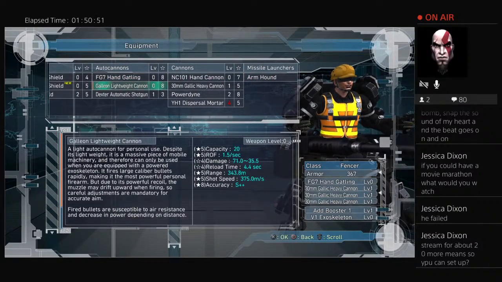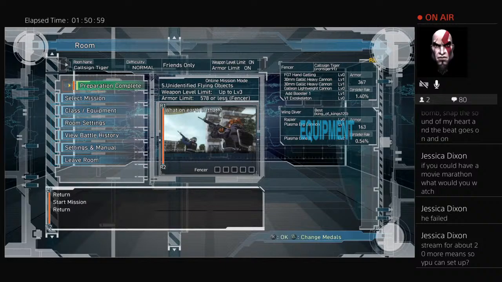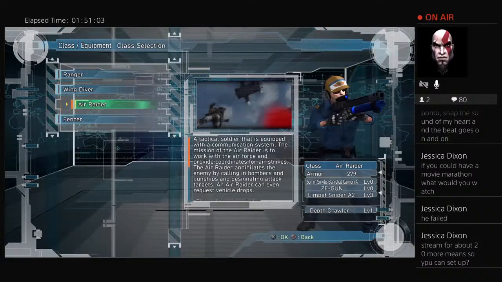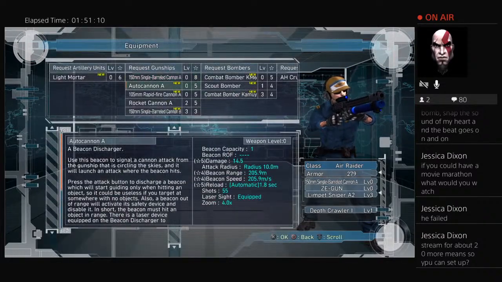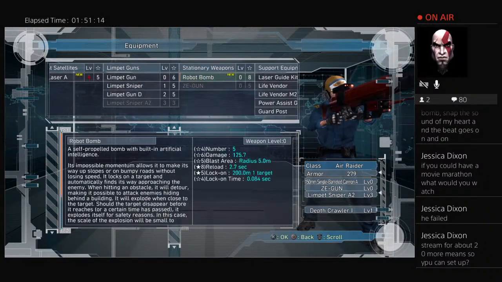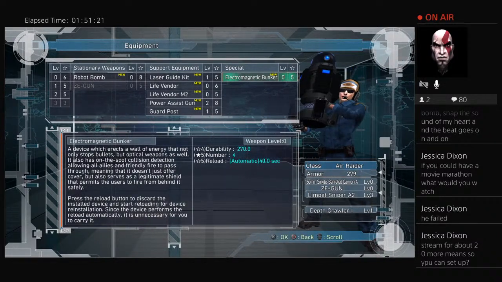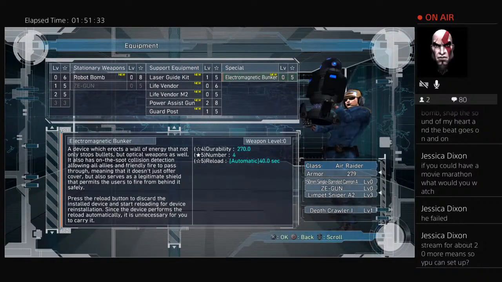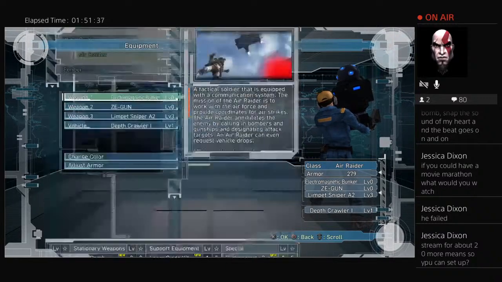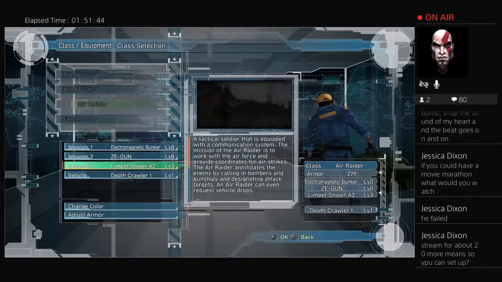Wait, what happens if a thing says up? Pardon? What happens if one of your weapons says up on it? You know, when it says up, that means you have upgraded it. Okay. Okay, that makes more sense. Thank you. No worries. What's that? Hmm.